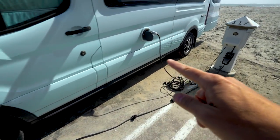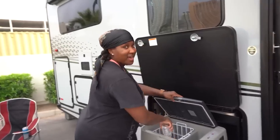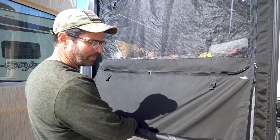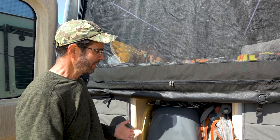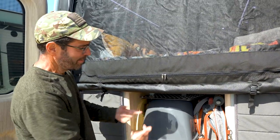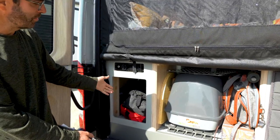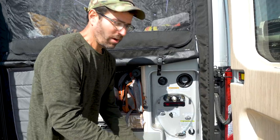Unfortunately there's no outside storage on either side, and that's something we really love about the Echo - we have tons of outside storage. You'll probably need to invest in some third-party solution to get more storage on the outside. There is some storage through the back entrance, which is the main garage space of the electric RV. For us it's a great home for the litter box, and this area opens up to the inside so the kitties can go back and forth. There's also some additional storage over here where we put power cords, tools, and other things.